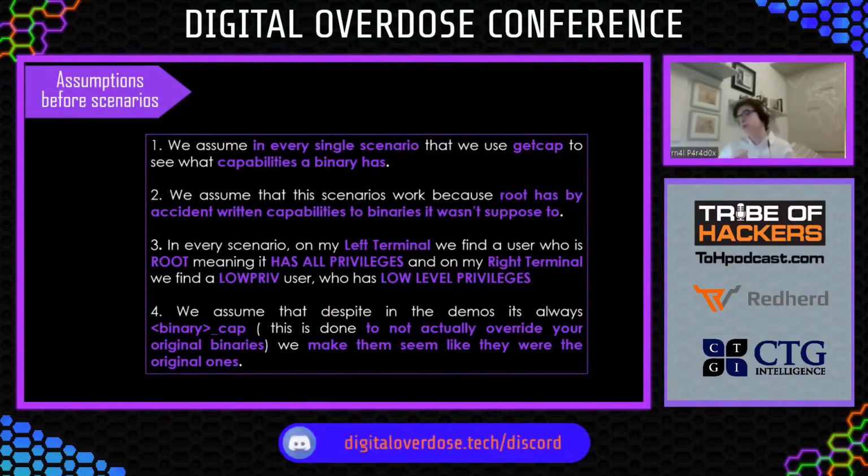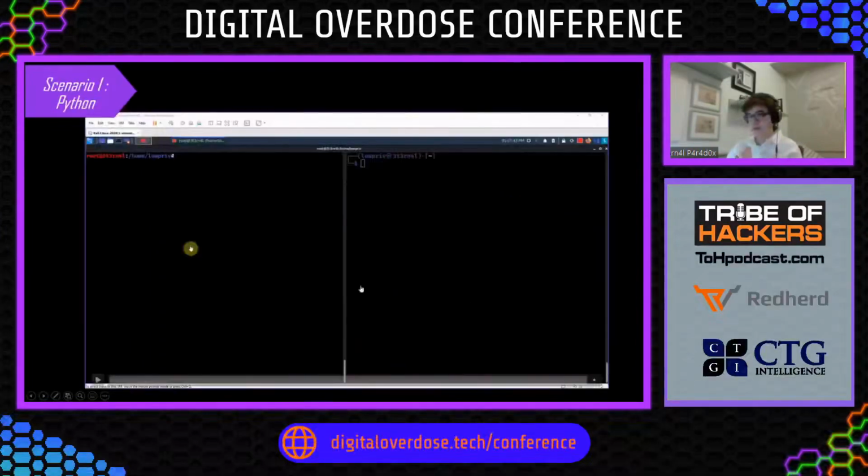Third, in every scenario, on my left terminal we find the user who is root, and on my right terminal we find the low privilege user. Number four, we assume that in the demos, it's always a modified binary, which is done to not overwrite the original binaries. We can actually make them seem like they were the original ones. All right, so everything is good.